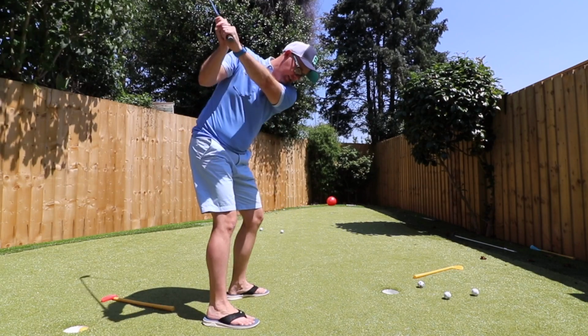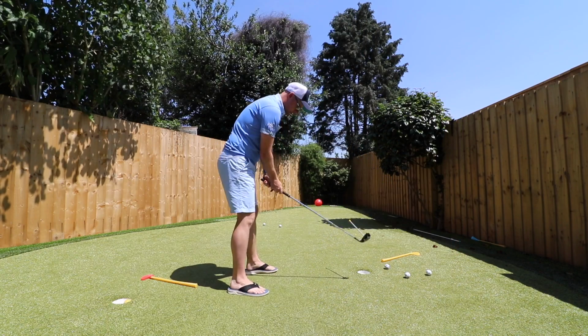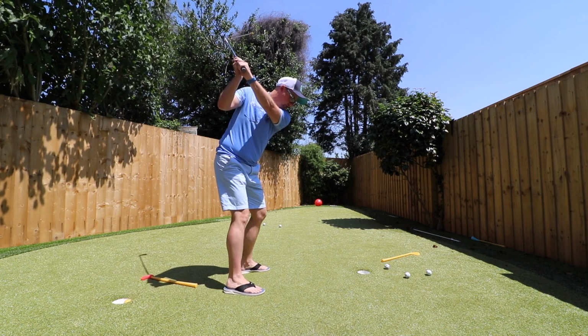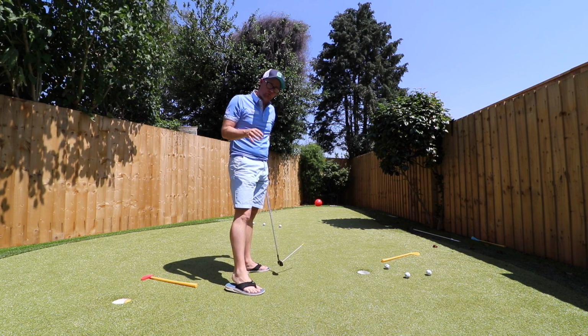If you can only stand the shaft up and deliver high handles, there's going to be some lies that are really going to punish you out of there. So once the right hand's on top, I'm going to do the normal drills that you see me do lots of times. Top of the backswing, feel like you're dropping the club down to be parallel with the ground. Spin it out in front of you. That one's often the most effective for golfers.